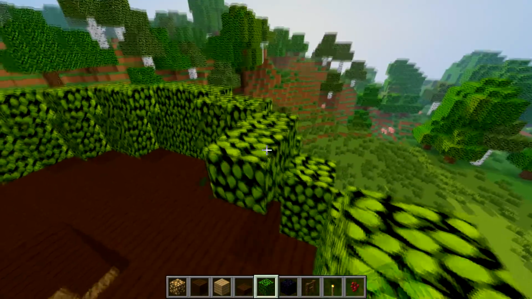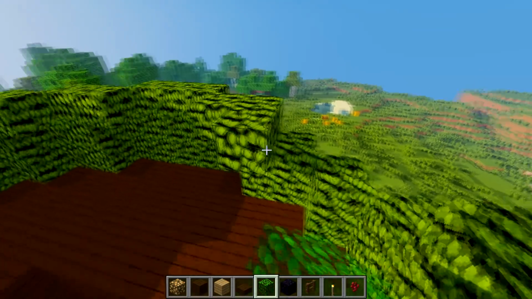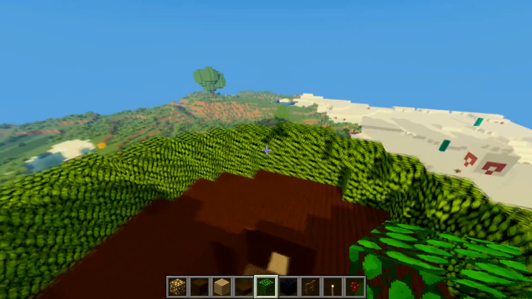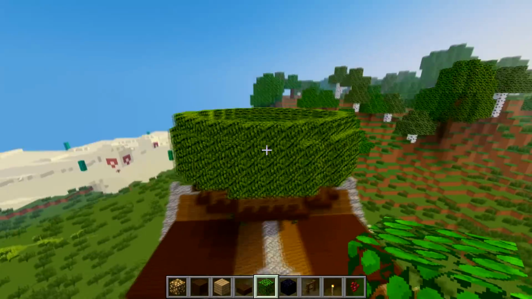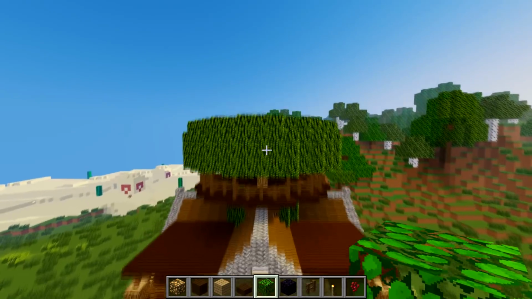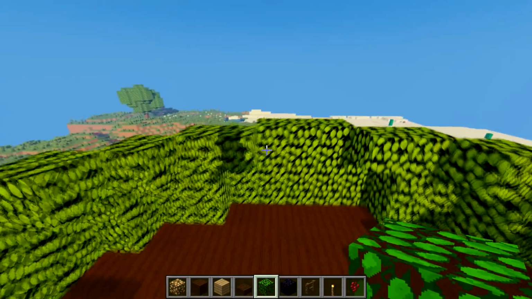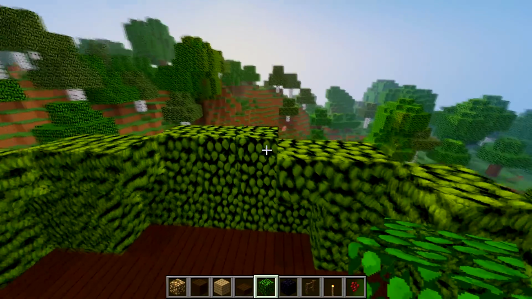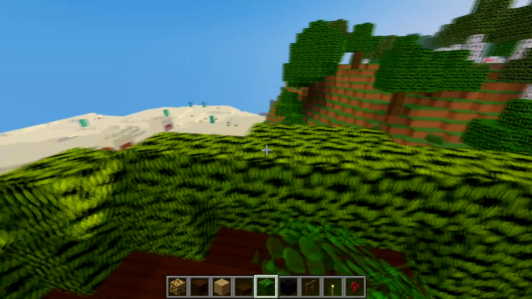1 2 1 2. If you don't want to destroy bushes by putting them down, put a placement block there first. It makes it a little bit easier. So we've got that. Now I think I'm just gonna go around this. 1 2 3 on each corner. 1 2 3, 1 2 3, 1 2 3.